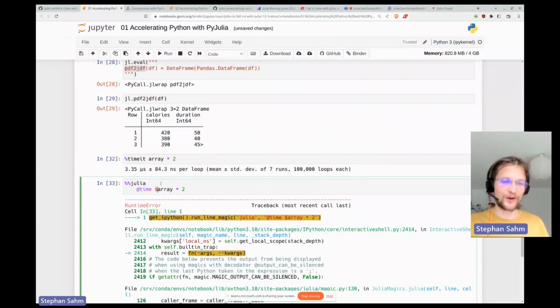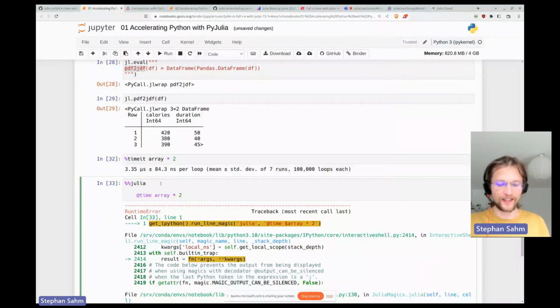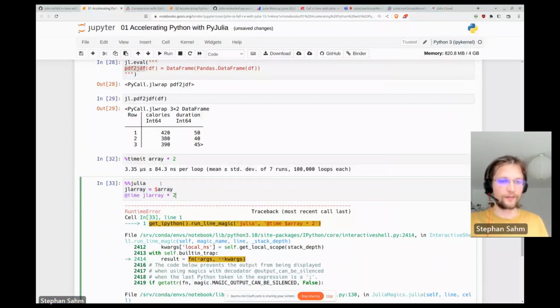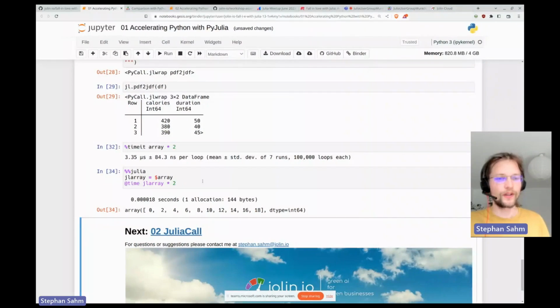As of now, they don't interact well. So we get this array in a separate line, which means we don't time the translation.